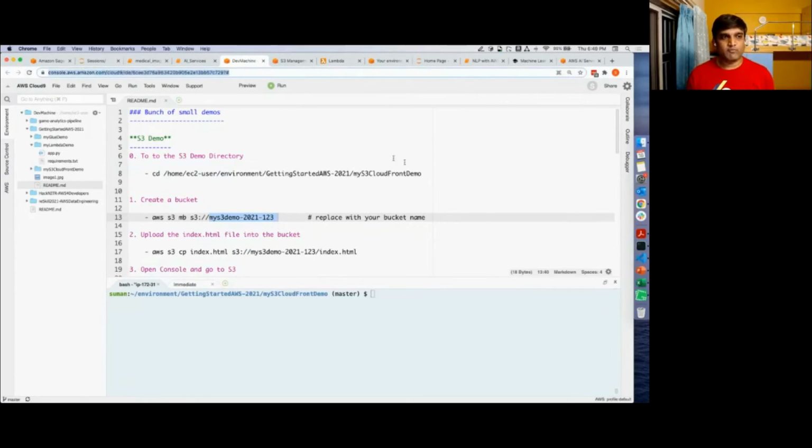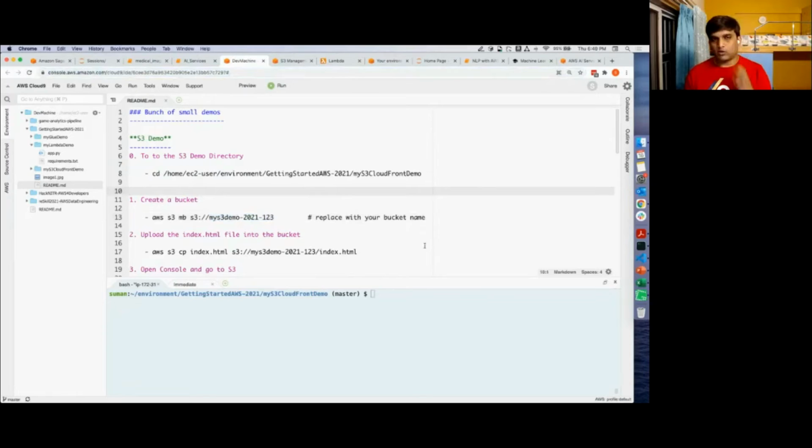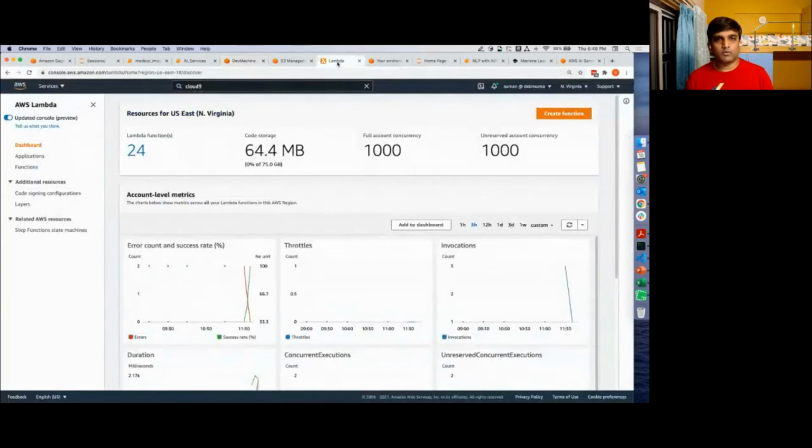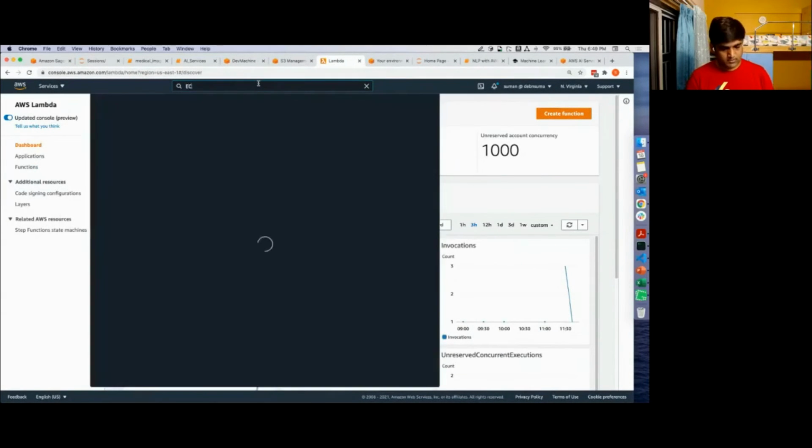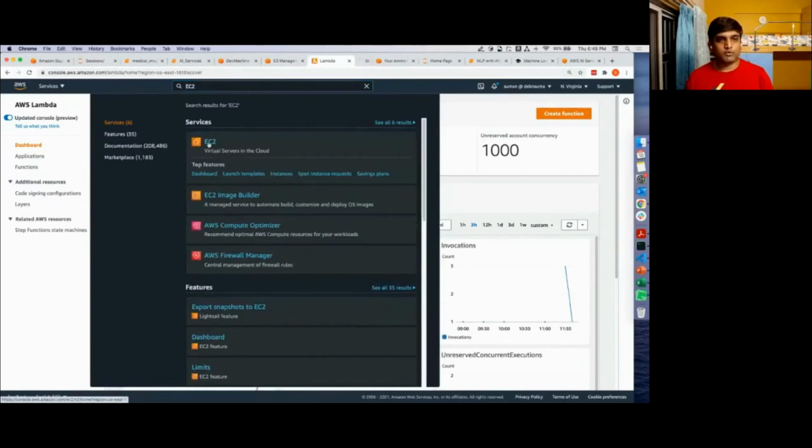Okay, so you don't have to carry your laptop and all of that. So you can check in the Git from here itself, and you can access all the AWS resources from here. Okay, so this is about Cloud9 IDE, which I was talking about. All right, so now let's go back to EC2. Okay, and after that I'll show you what Lambda is.